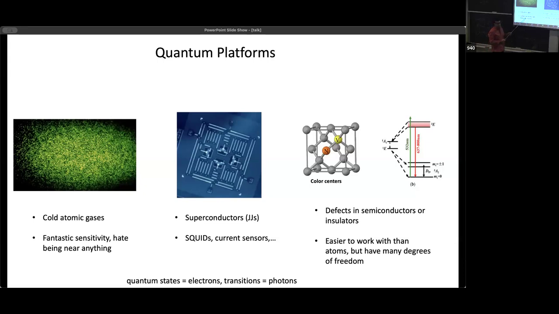But these things are terrible when you try to combine them with solids. You bring an atom close to a solid, it wants to stick to the solid, it wants to do all sorts of things. And so it's been a real struggle, I think, in this cold atom community to use them as quantum sensors of solids. They can be quantum sensors of other things like primordial electric dipoles or things like that, but not solids as far as I know. Another platform here, Jawad and many other people here are working on this, is a superconductor. A superconductor is this amazing object which you can describe with this one quantum variable. And there are many existing quantum sensors already built from superconductors, squids, current sensors.